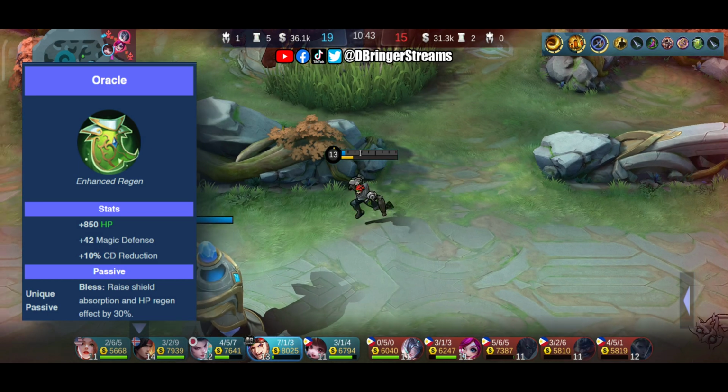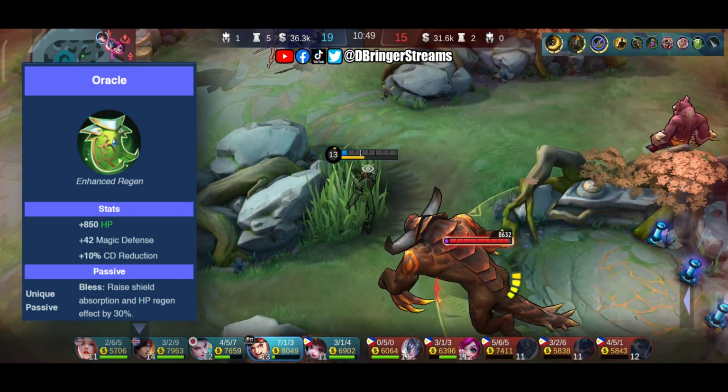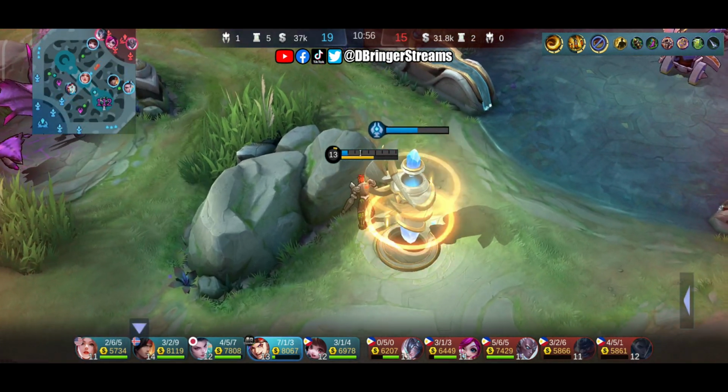The next component of our Unleapops build is Oracle. We got it because of its 10% cooldown reduction. Not to mention that it boasts decent defense and also improves X-Borg's shield and regeneration effects.